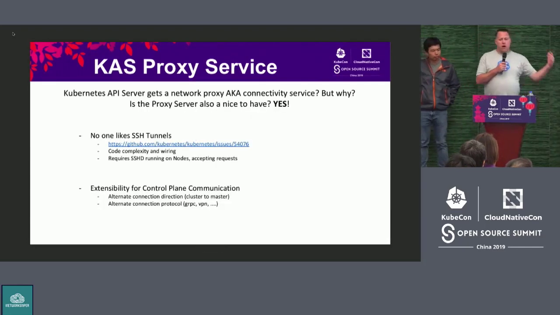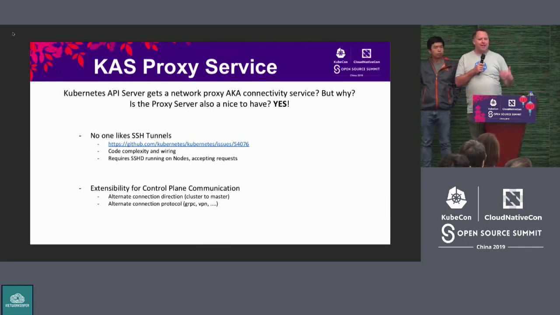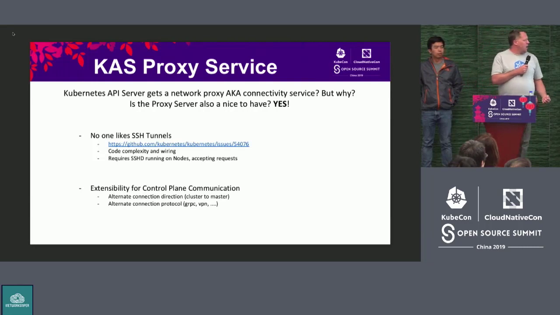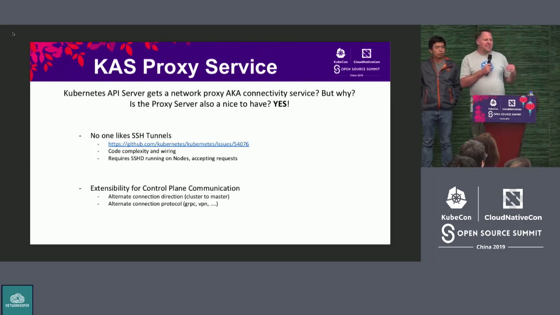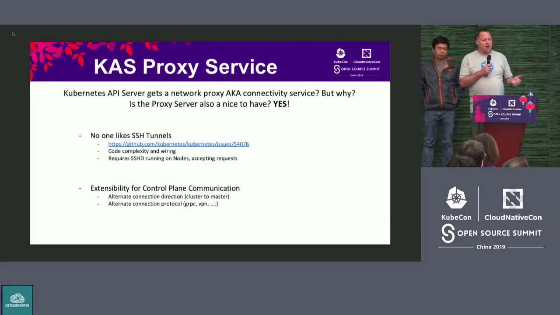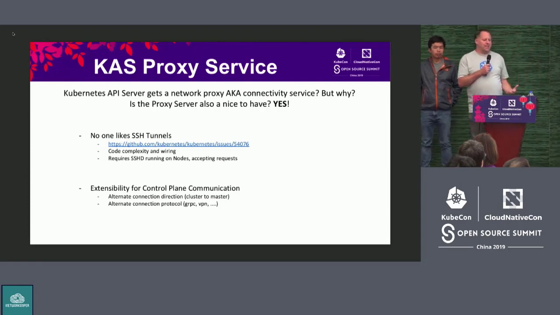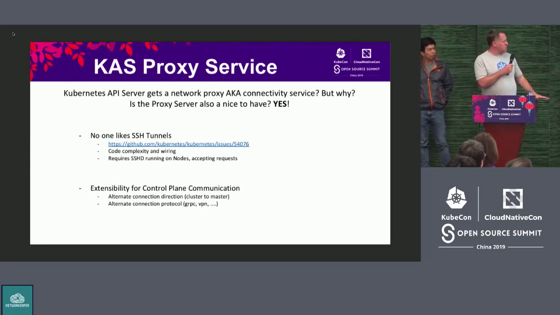So, requirements, but do I want it? I mean, we need it, but do I want it? And I'm going to claim that yes, in addition to needing this solution, I want this solution, and you should want the solution too. One thing is SSH tunnels. So today, when the Kube API server wants to talk to the cluster, there are two solutions. You either just drop the traffic onto the network and it gets there, or you use this very archaic, unpleasant solution called SSH tunnels, which requires that you run an SSHD daemon on your cluster, that you generate certs for those, and it's a mess. You don't want to do it. This is a much cleaner solution.